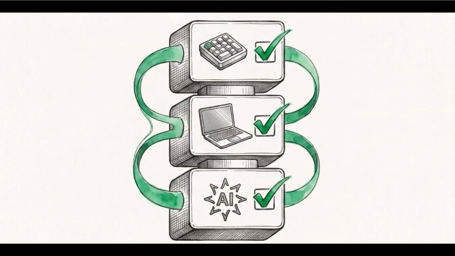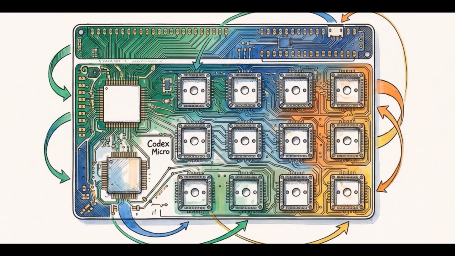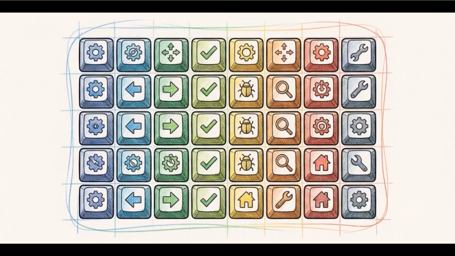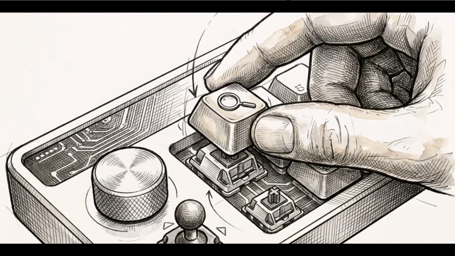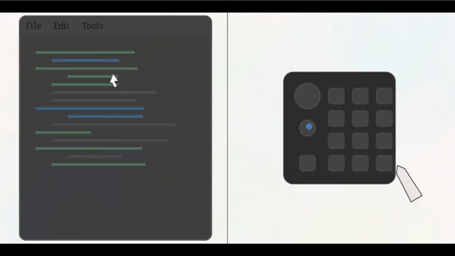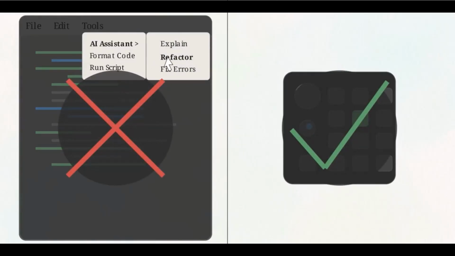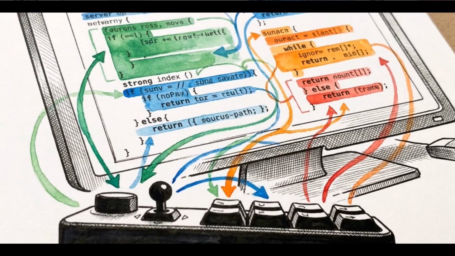To start the configuration, you will need your physical Codex Micro pad, a Mac or Windows PC, and an active OpenAI developer account. The hardware is modular, shipping with 13 mechanical switches and 32 different icon keycaps. This lets you build a physical layout that matches the specific shortcuts you use most often. Assigning agent commands to physical switches removes the need to leave your source file to type out a manual prompt. You interact with the AI through the hardware itself, keeping your focus on the project's logic.